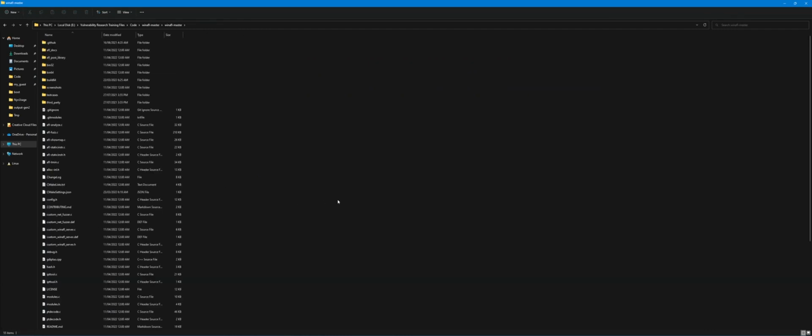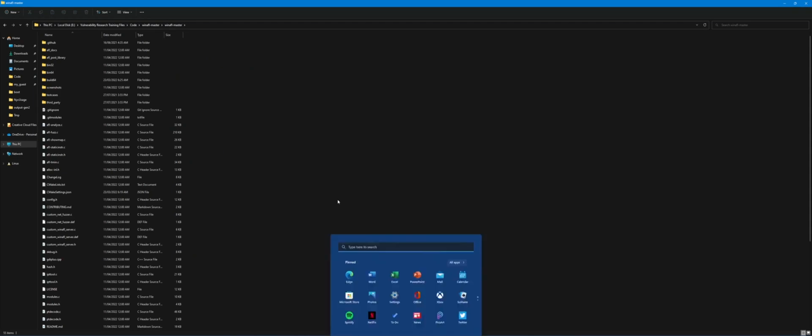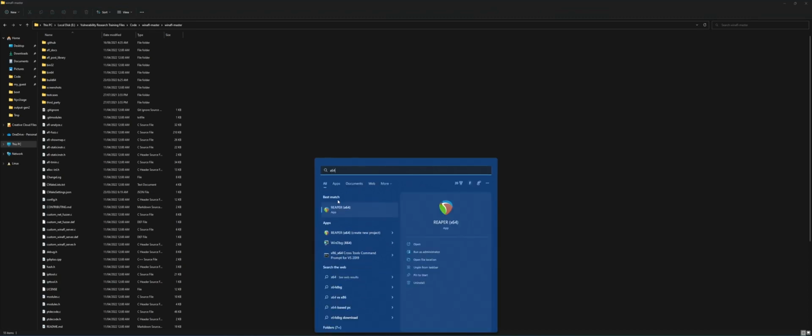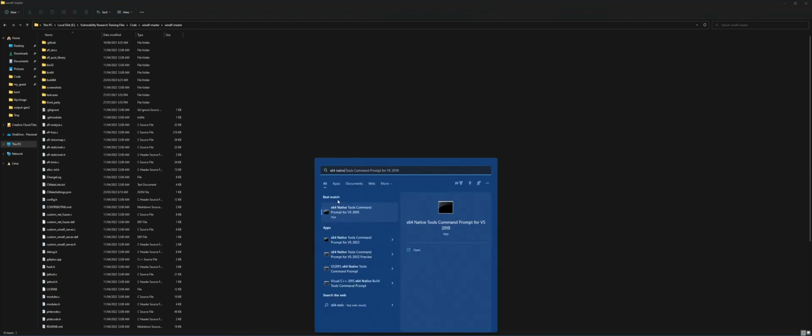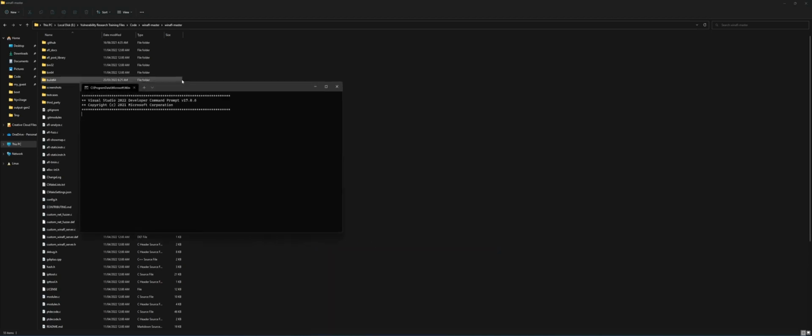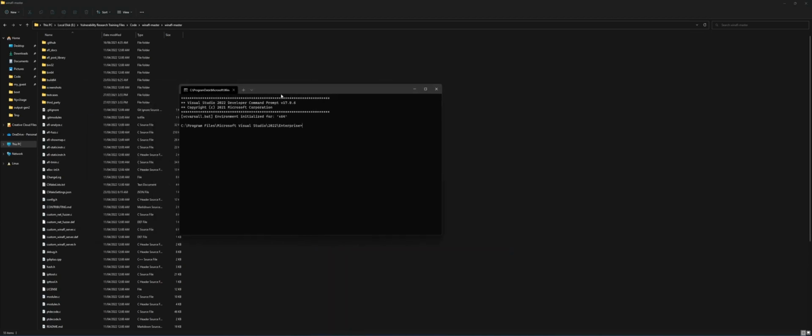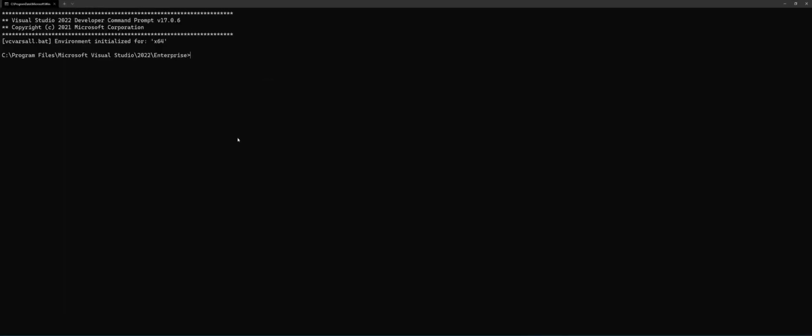Now to build it, the steps are on the README, and you can follow the steps on the README directly. There shouldn't be any issues with that. I'm going to do it by launching the x64 native tools command prompt. I'm going to do it for Visual Studio 2022. Okay. Now I'm going to navigate to where I have it installed.